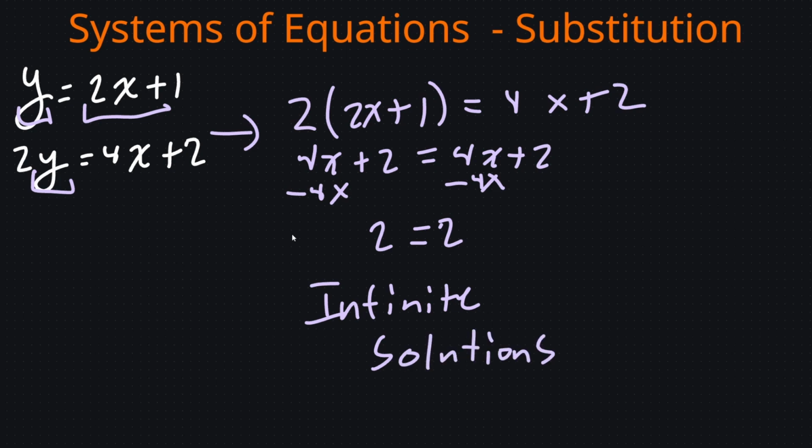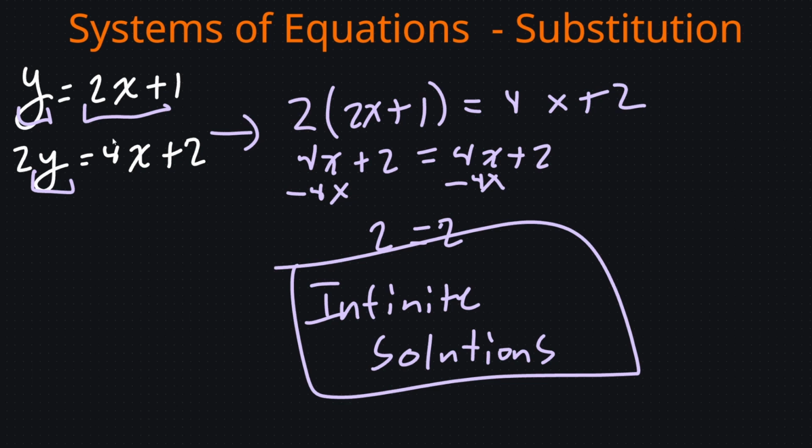There are infinitely many possible combinations of solutions for x and y. X and y could be anything at all, and this will work out. That's because these are the same equation. These will always coincide. They will always be overlapping each other, and so it will always be infinite solutions. Whenever you have the same equation twice, which you will find if you go through the work and get an equation that is always true, then you have an infinite solution.